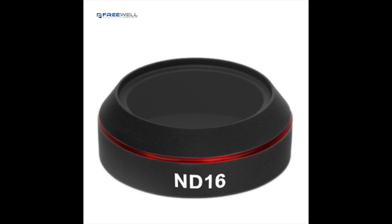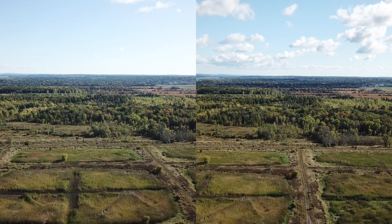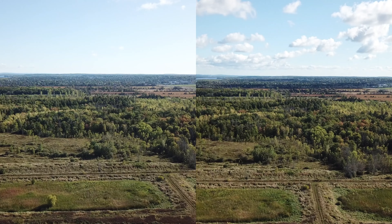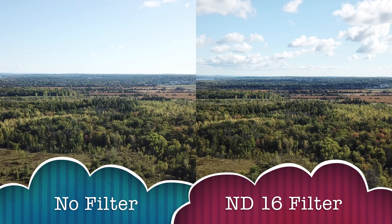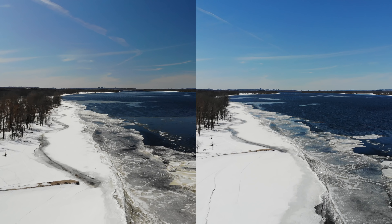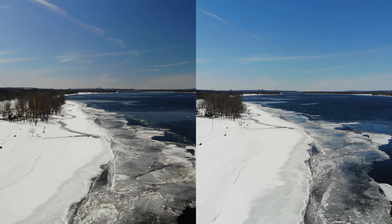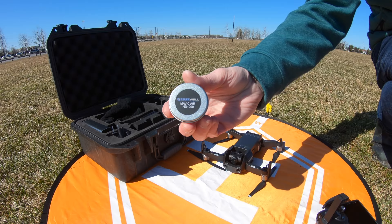This first example is using an ND16 — I'm flying the Mavic Pro. One of these images has an ND16 filter on it and the other does not. Take a look at the image on the left — do you see some flicker happening? Remember I was talking about that light flying through the props? That would be the image with no filter. The image on the right is the ND16, and it stops the flicker from happening. For the next example we're using an ND64 filter, which is also polarized so you get the benefit of polarization. What you should notice is that one image looks smoother with no flicker — a very clean smooth image — and it is the image on the left. You could probably tell that by the sky.